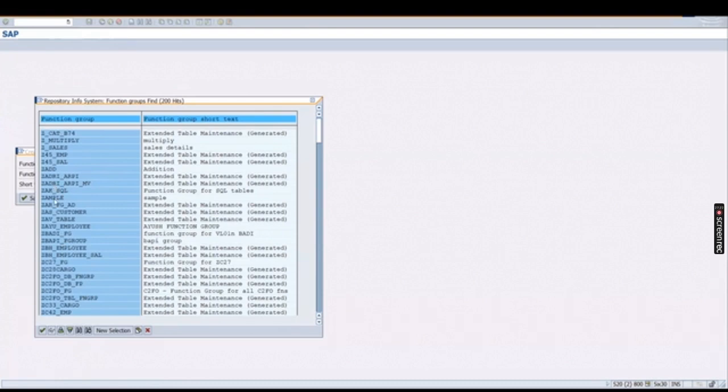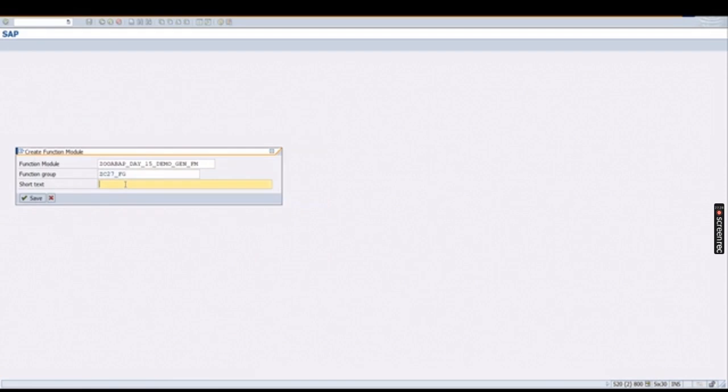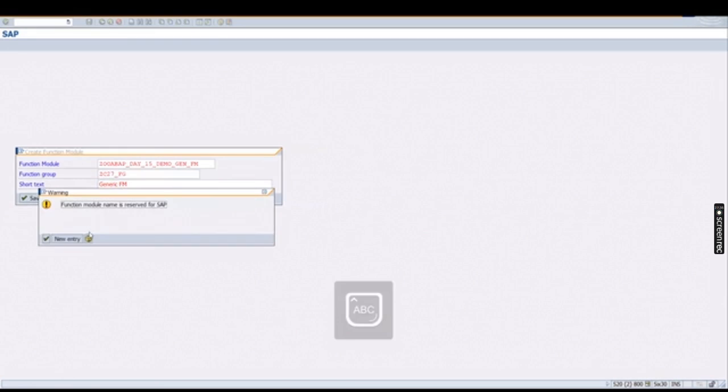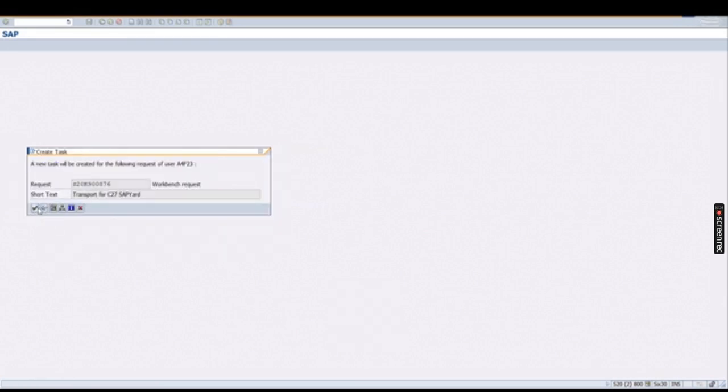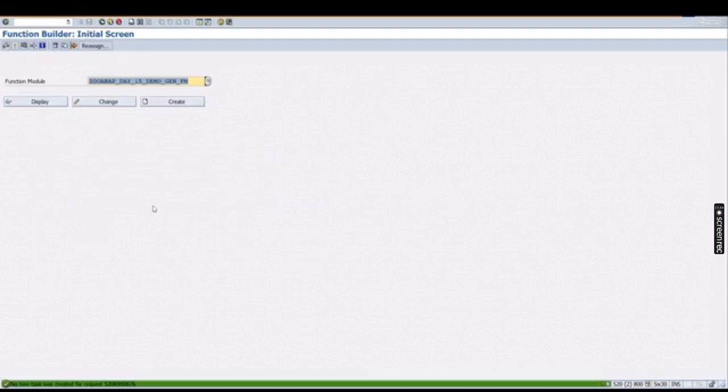So let me quickly choose anything, maybe this one, and then some text over there, generic FM. Click on the save button, click on this OK, and it will then be saved into another transport request. So what I will do, I want to save in my transport request only.